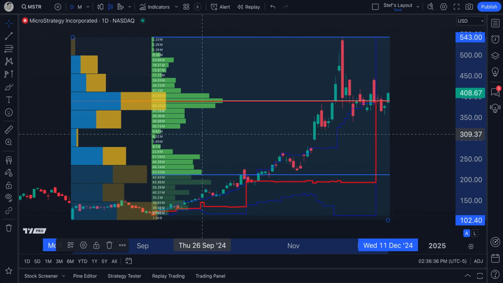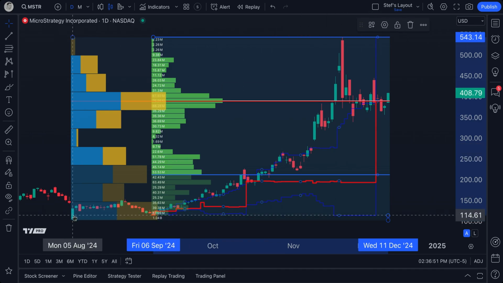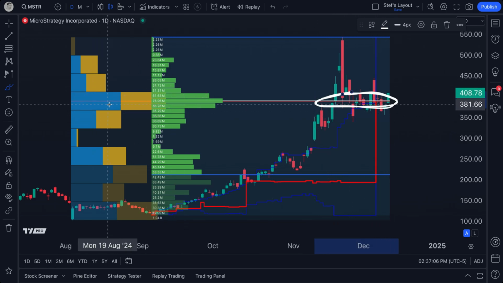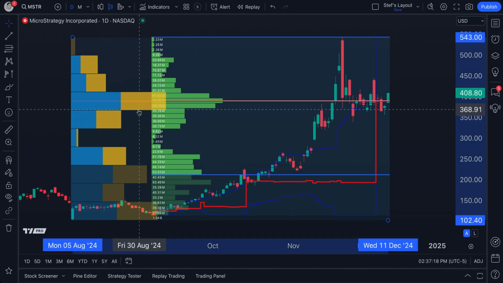Now, what's really interesting about this exact example is our first volume profile with the green bars shows a point of control at about 387. We then zoomed back to this point here. Let's see exactly which date that is. It's about Monday the 5th, August 2024. And pretty fascinating to see our point of control is still at that same level, which means a significant amount of trading volume has occurred at this level in both of these points in time with different starting points. Now that's pretty insightful because guess what? Look where the price action is right now. It is quite literally in a battle at this point of control with two separate points in time.